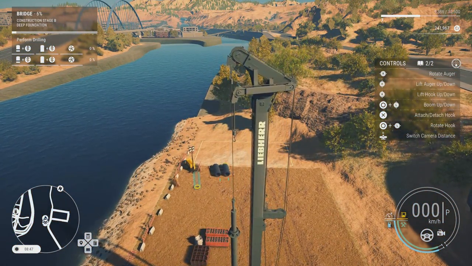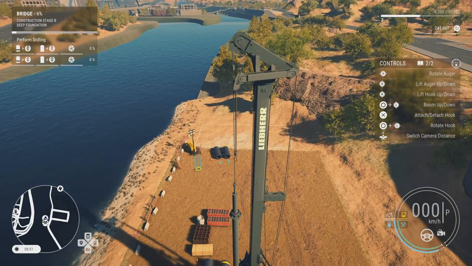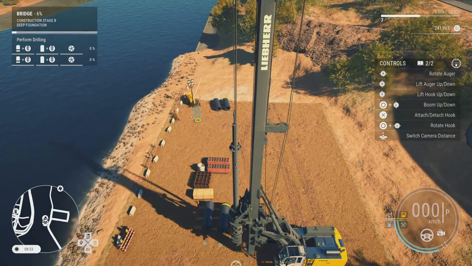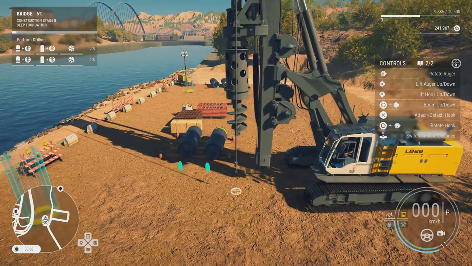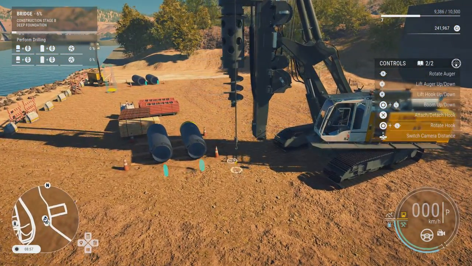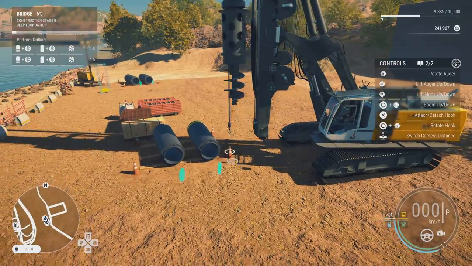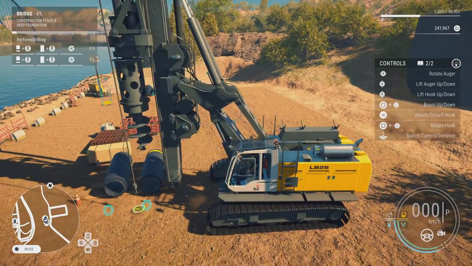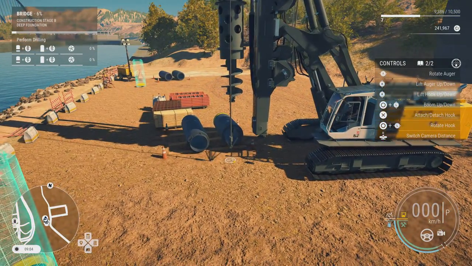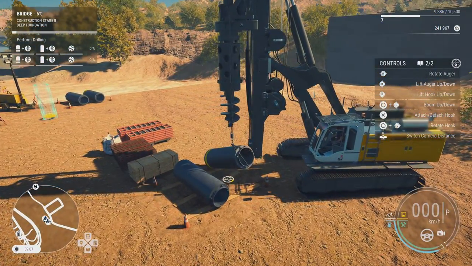It's a cable. Rotate auger, attach, detach, hook. No. Lift, hook up and down. There we go. So to grab that first then. Which is going to mean swinging around a little bit, I guess. Lower that down a bit further. Right, that's the one we need first to take it. Swing around a little bit so we get it up right.